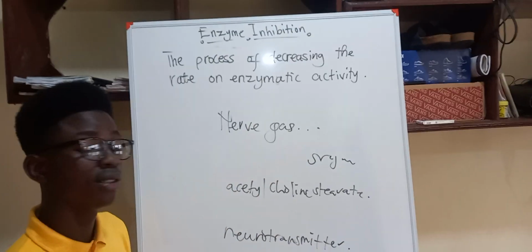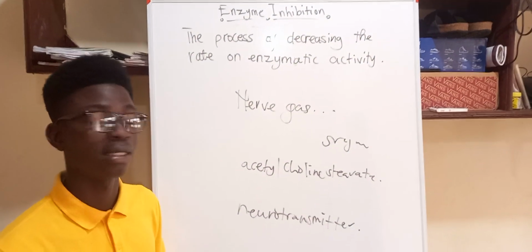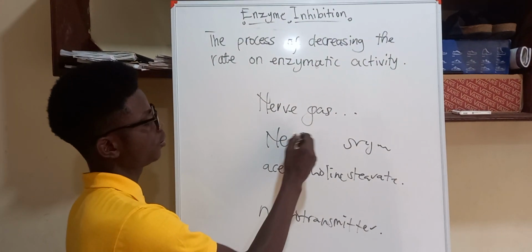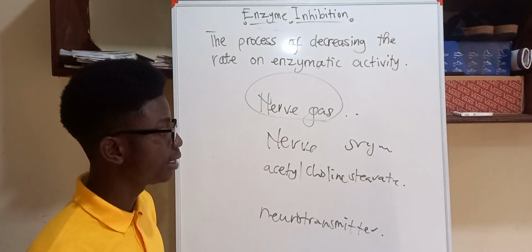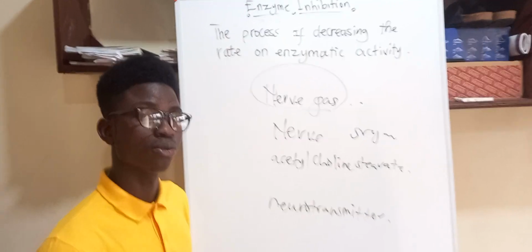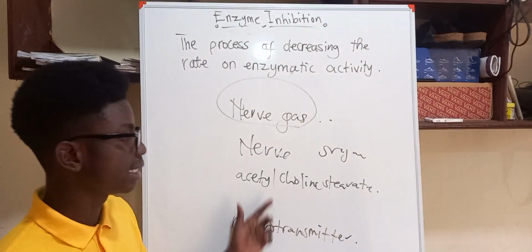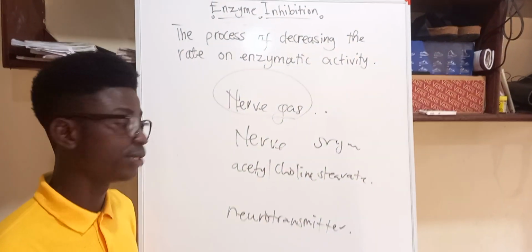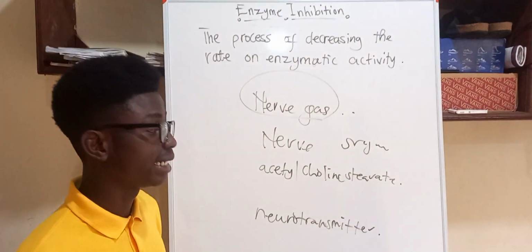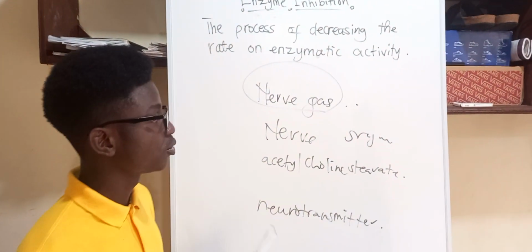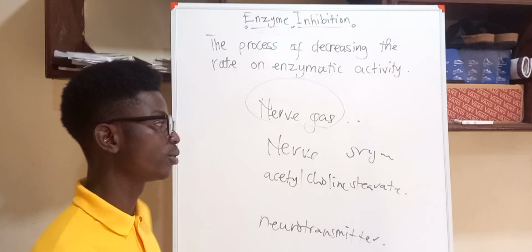Okay. So when I talk about neurotransmitters, I simply mean those that carry the messages from the nerves to the targeted organs. So this nerve gas, which is acting as an inhibitor, is coming to decrease the rate. It's actually coming to stop that reaction where the acetylcholinesterase breaks down this acetylcholine for them to be used as neurotransmitters to transmit messages to other targeted organs, for the human body system to function very efficiently and properly. So you can see this nerve gas is not useful, okay? They even use this technique to produce poisons.